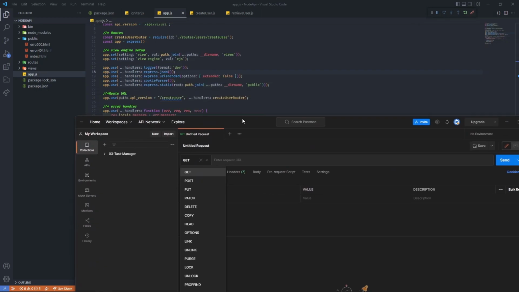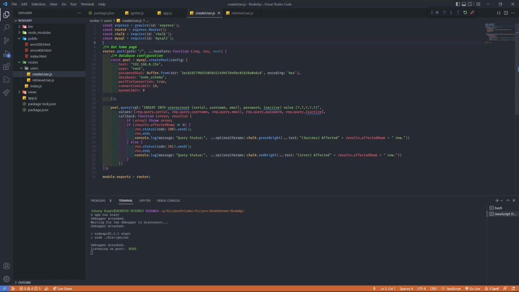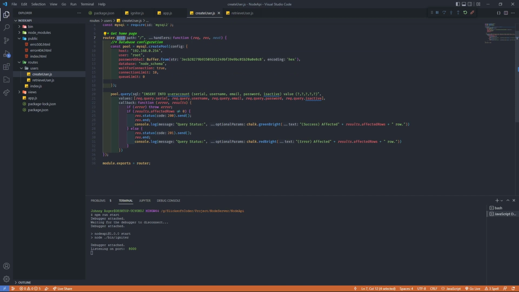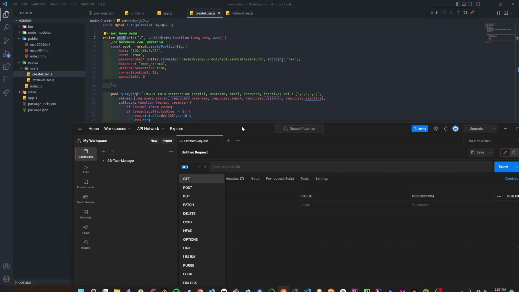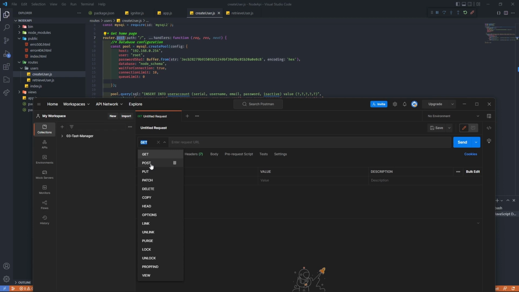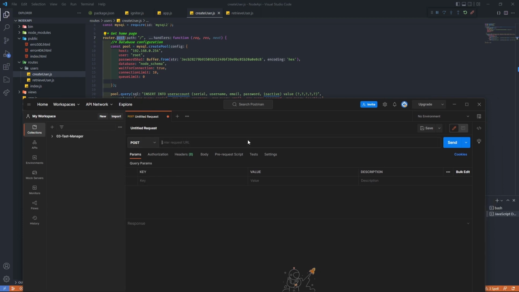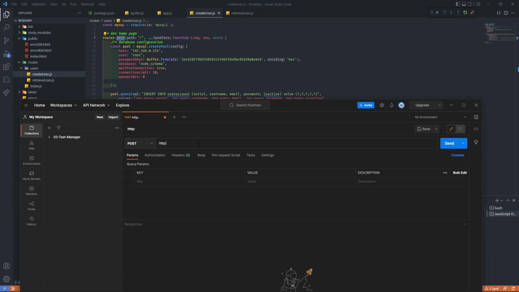So in our situation, we should use post to create a new user account. So let's select post, and then right here enter the request URL. So HTTP, where you need to use your IP address, 192.168.0.254.